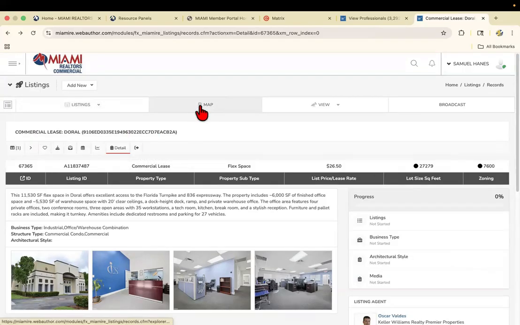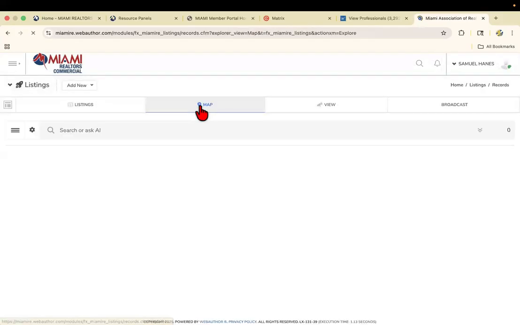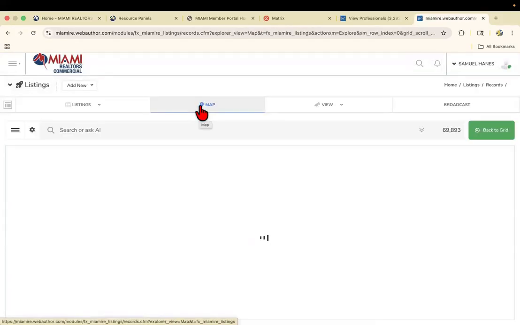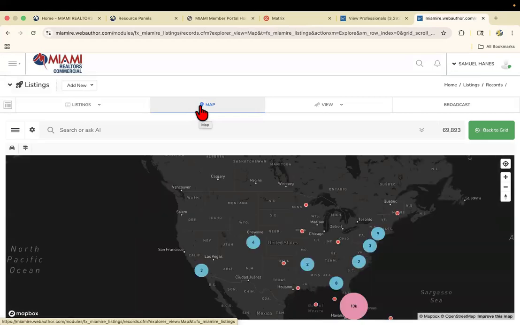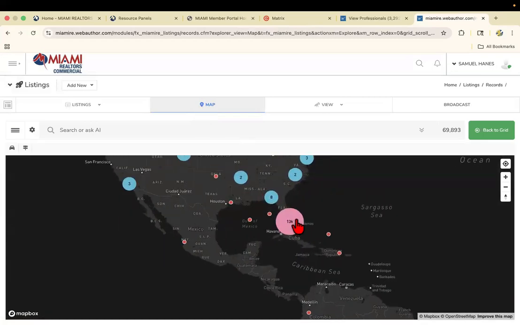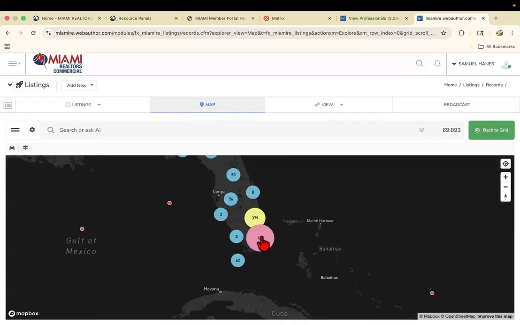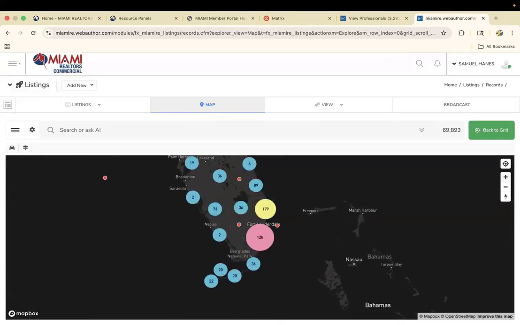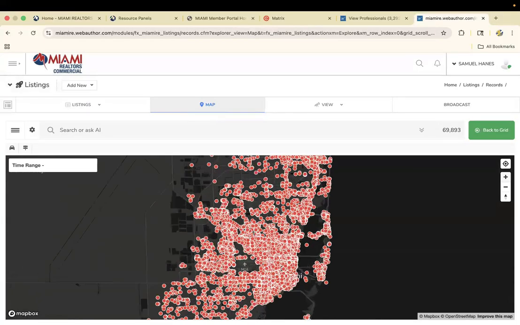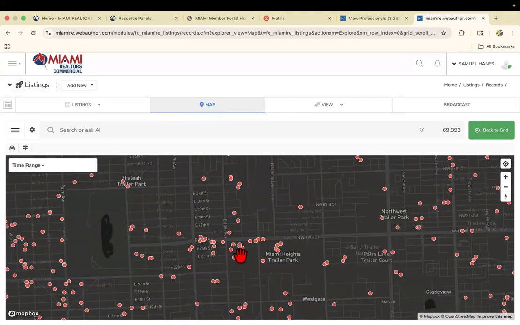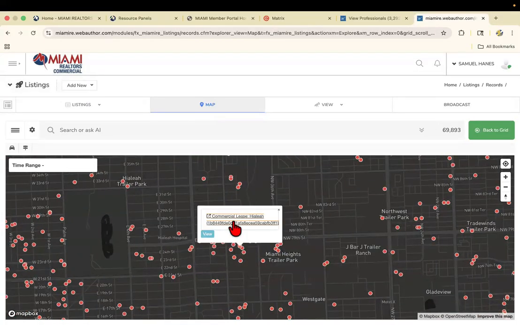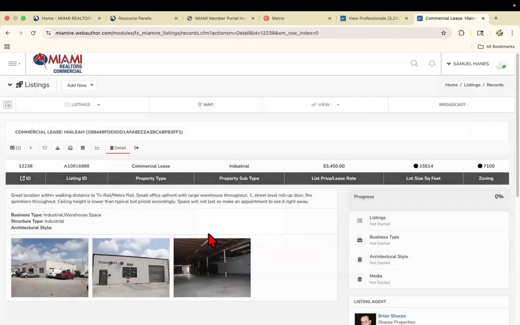You can also look at listings via the map perspective as well. It's another great way to search. So if you know South Florida like the back of your hand and you don't want to use filters, but instead you want to jump directly to the map to find active and available listings, you can. Just zoom in right here. Once you find one you want to view, you just click on view, and then that will give you the individual detail of that listing. All right, perfect. Just wanted to go over that.